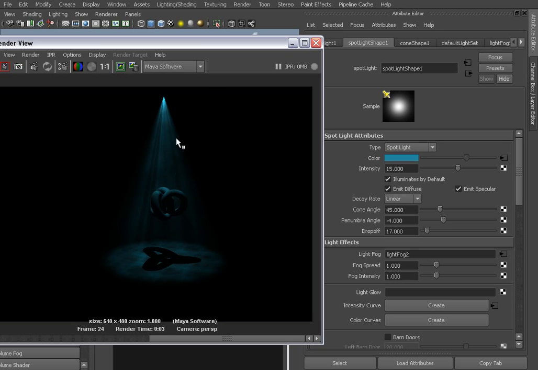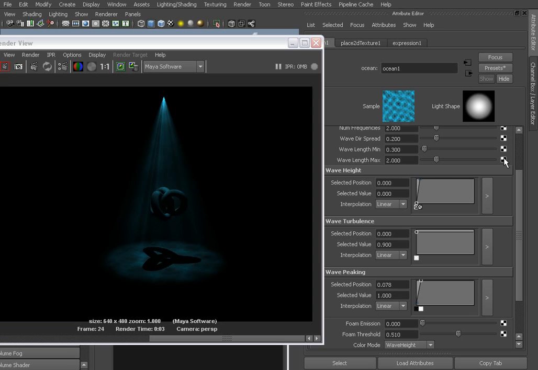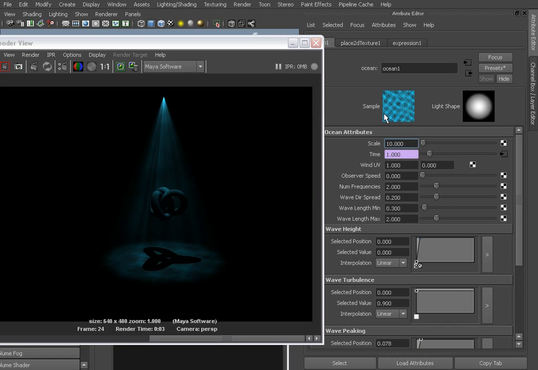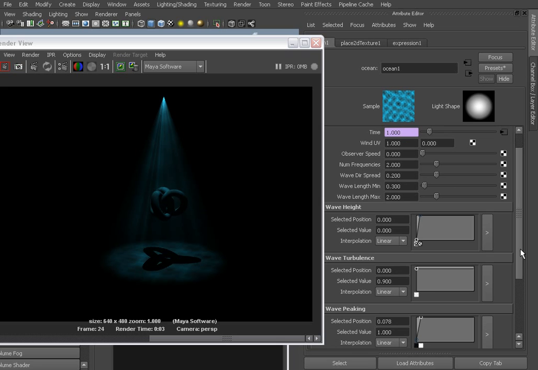Now an important point to remember here is that in your water texture, you need to make sure that you have a good contrast between the brights and the darks. For this texture, what I have done in the ocean texture, I have increased the wave height and the wave peaking, as you can see out here.